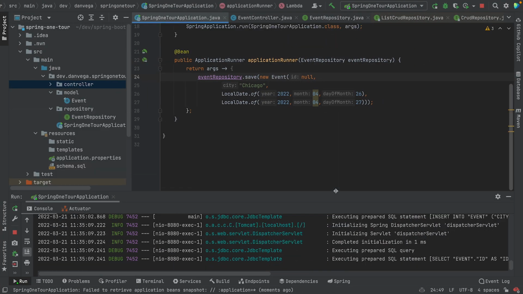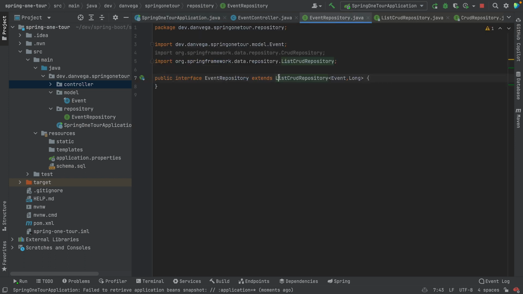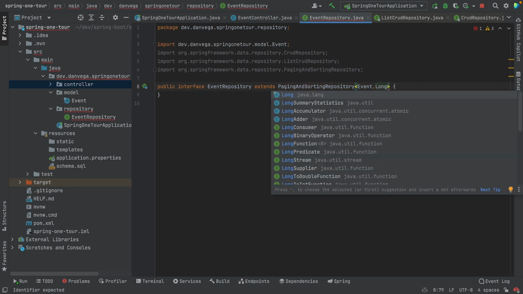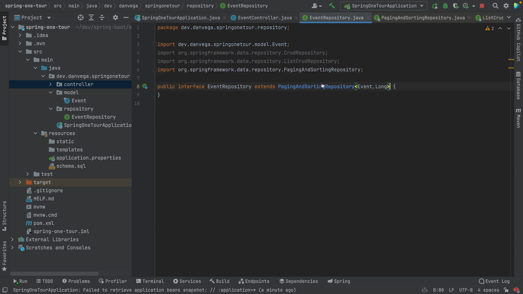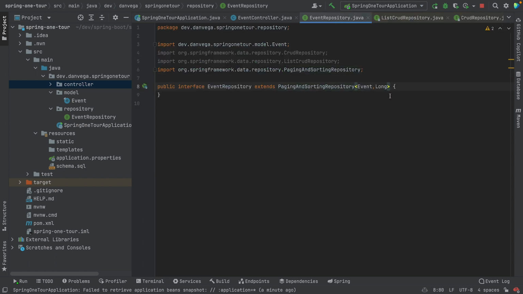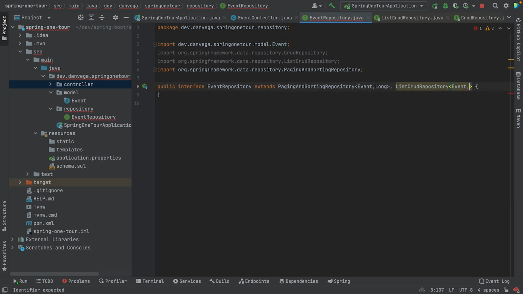So I think, just to talk about something else here, if you are going to use the paging and sorting repositories, if you need paging or if you need sorting, this is something that you have to remember. So if you're going to come in here and say, I want to use paging and sorting, again, you're going to have to give it a type. Again, you're going to have to give it an ID. So this is just something to remember. The PagingAndSortingRepository extends Repository. It does not extend the CRUD repository. So you're not getting those CRUD methods by default. If you need them, you come in here and say CrudRepository or ListCrudRepository, and again, give it a type and give it an ID. And now you'll get back to the functionality that was in the 2.x line.